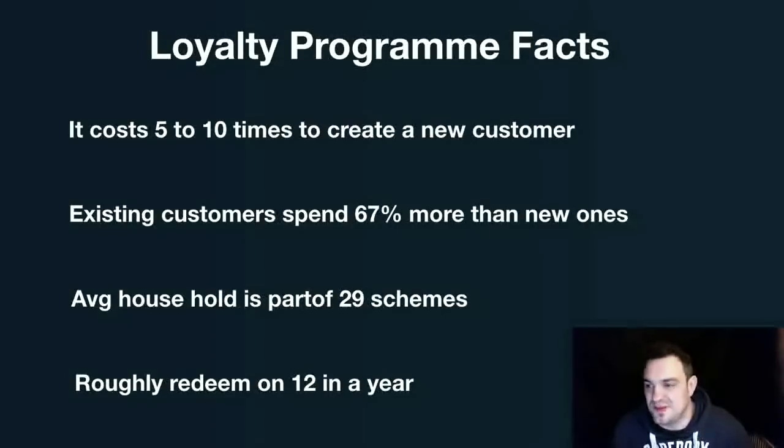But on the flip side, someone like Tesco's probably won't want to share data. It'd be interesting for them to get the data, but as they're the big dogs, they'll feel like they're giving away more value than getting value back, potentially. Or they might look at it as they're getting the full picture. I mean, I can't talk for them. I'm just trying to put myself in the mindset of a retailer, potentially.